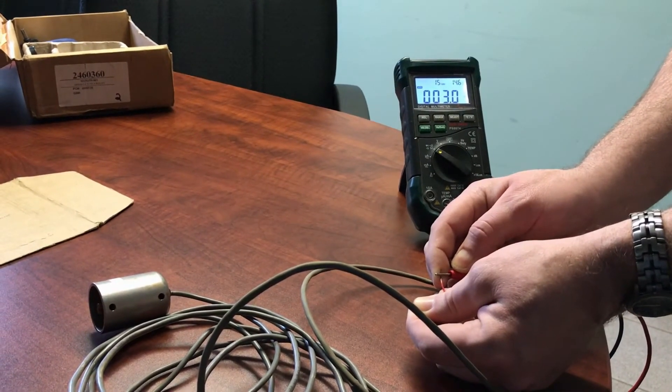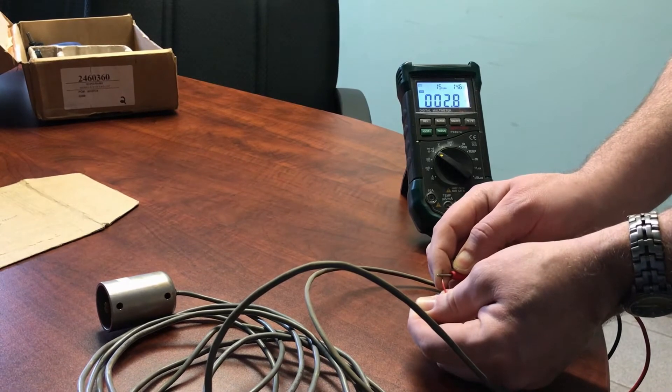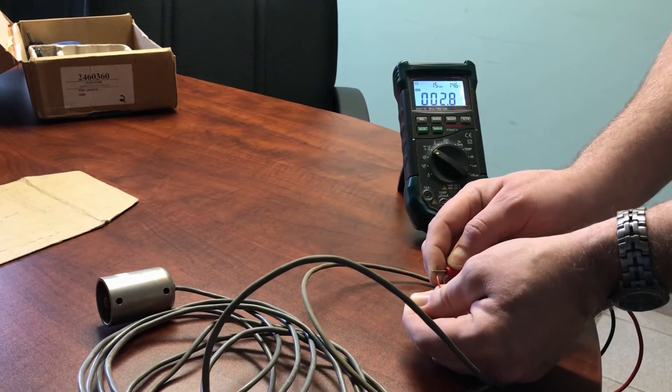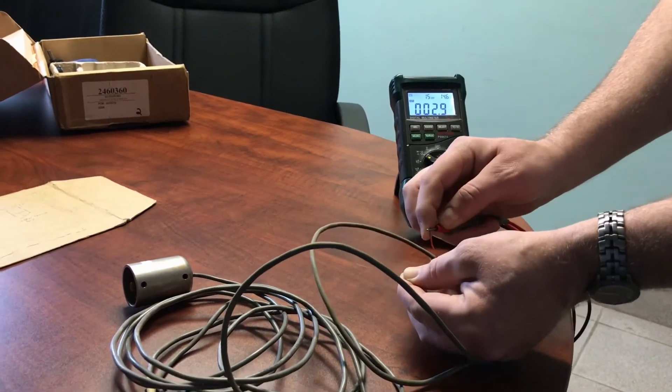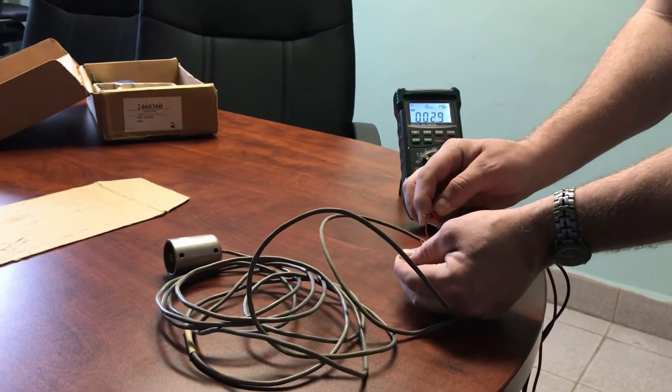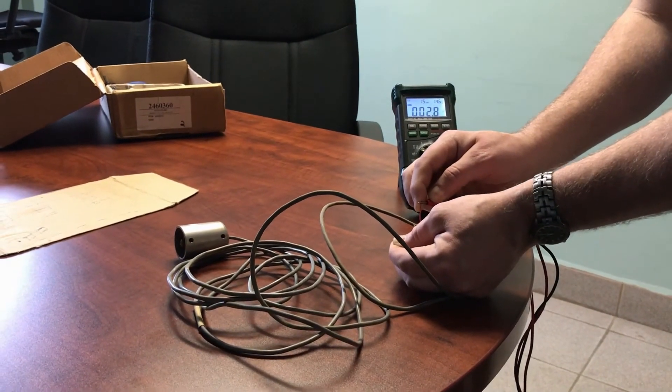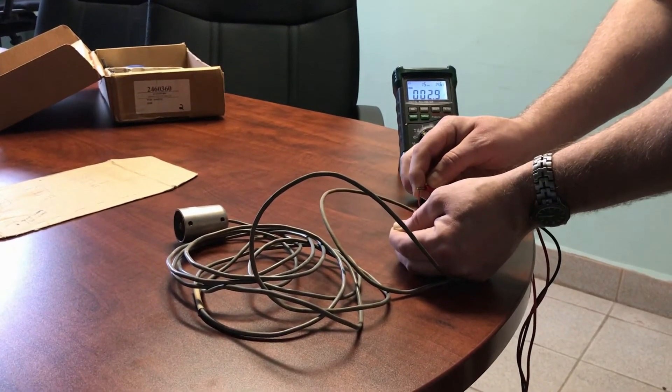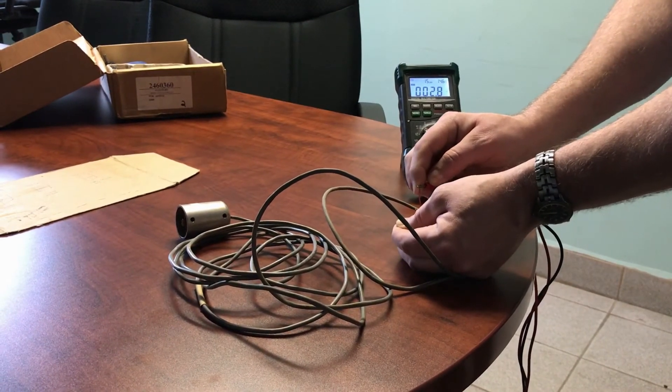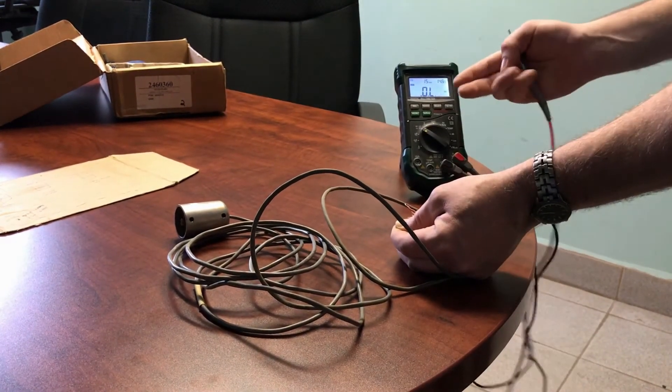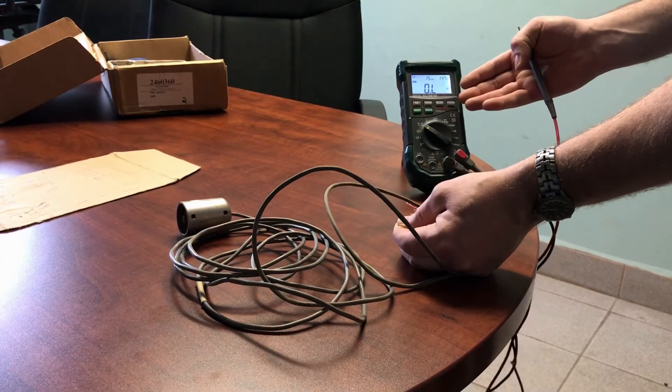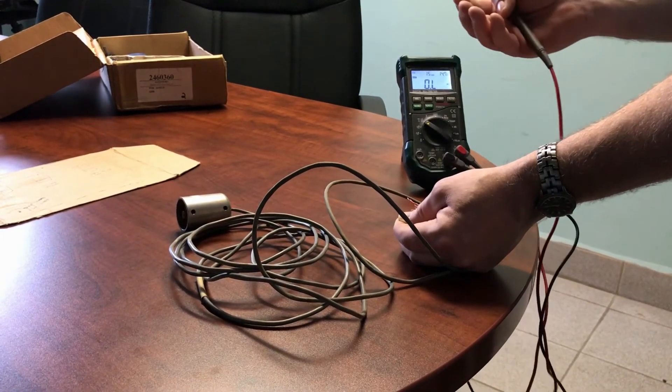That's the second state of the tri-state sensor. The third state is basically if one of these lines gets broken away for whatever reason—the contractor is digging, the backhoe cuts across the lines, the conduit cuts these cables, your leads come undone—your ohm reading is going to go off scale, something over 150 kilo-ohms.